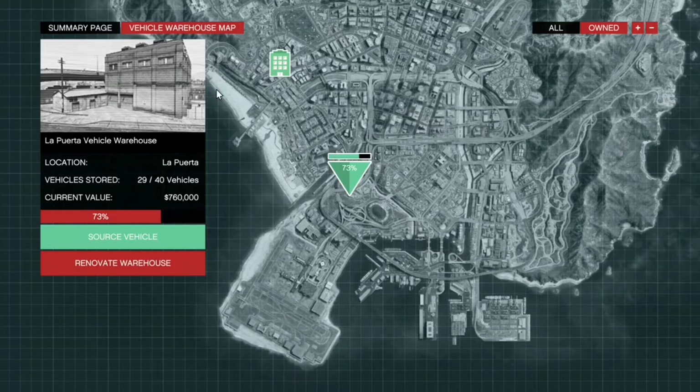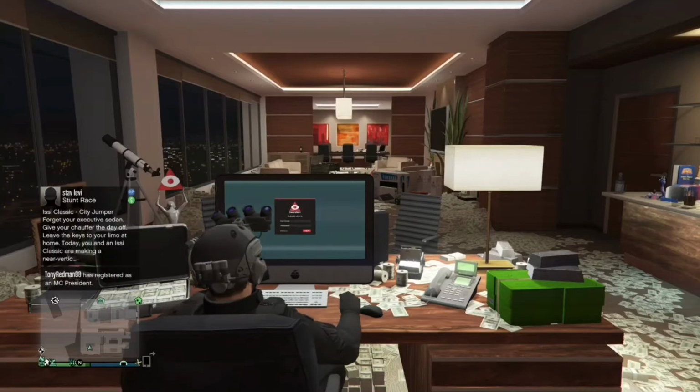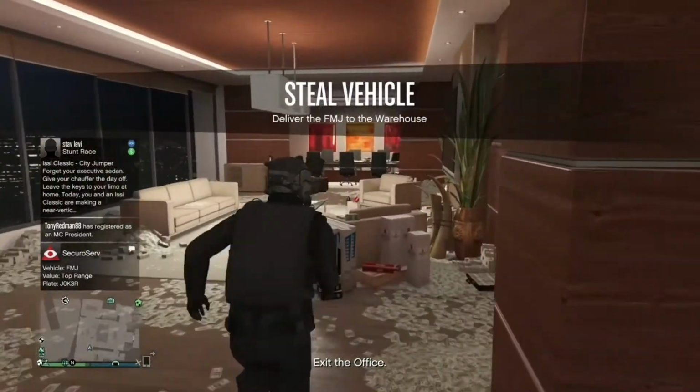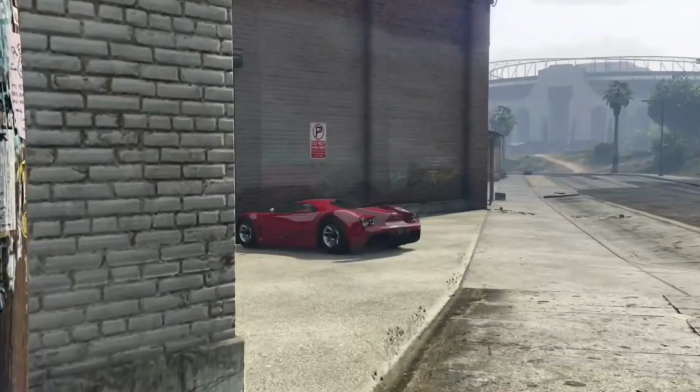So simply go to source vehicle and then you'll steal a vehicle. For me, because I know how to always get top range, I know that this is going to be a top range car. It will tell you at the bottom of the map there, it says top range FMJ. So now you simply start the mission, steal the vehicle and secure it to your warehouse. Okay, so we've got the vehicle and now we're just going to secure it to the warehouse, and that's it.